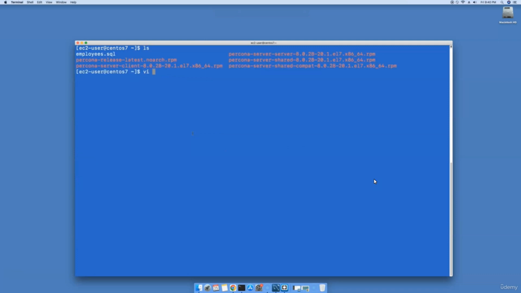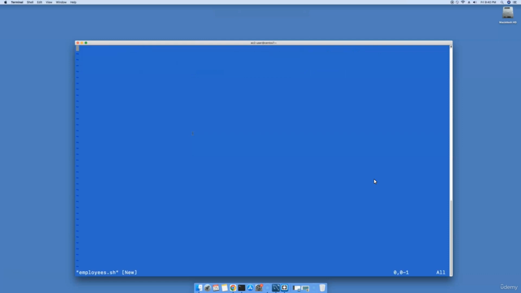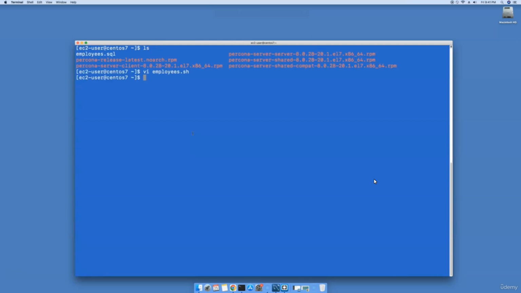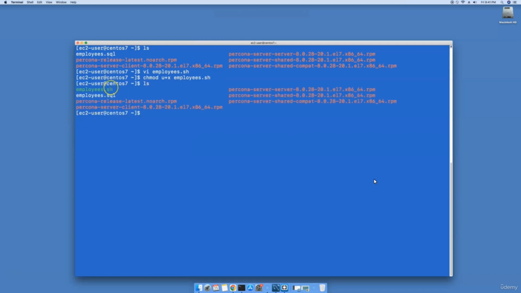Now let's create a shell script, and call this employees.sh. Let's put the MySQL shell command there. It will be mysql --host=localhost, and then it should accept the first argument. Let me come out of there and change its permission for the user to execute employees.sh. Let's see that right there. This green name is the executable script. So let's say bash employees.sh, and let's give this file as an argument.